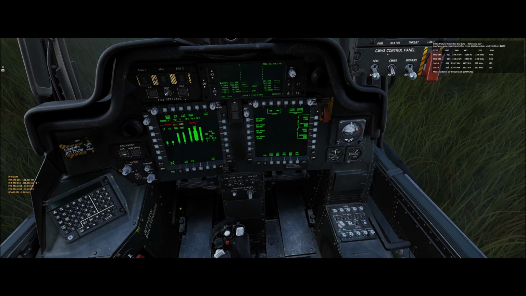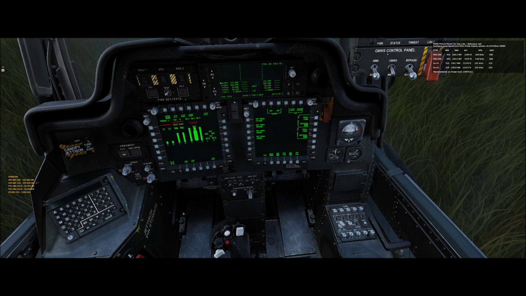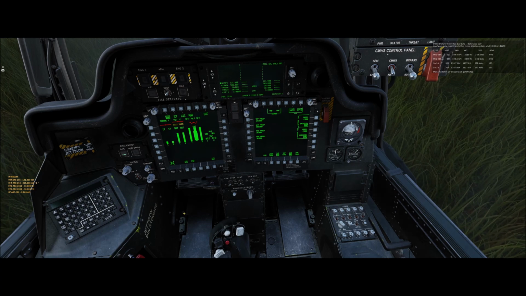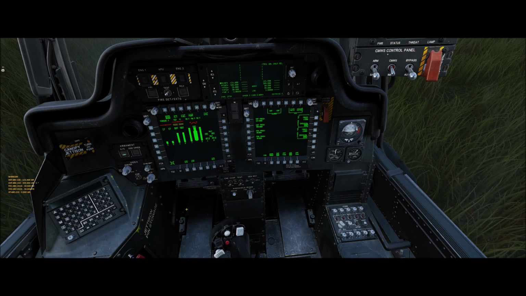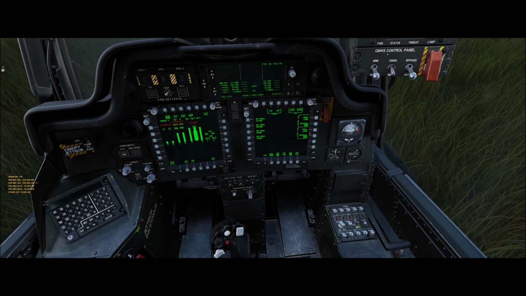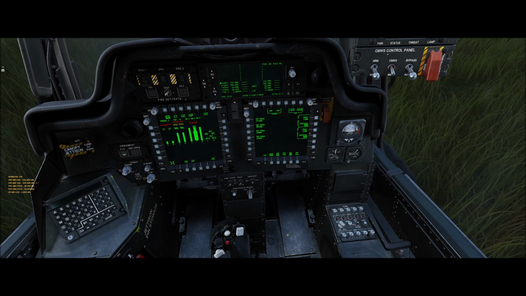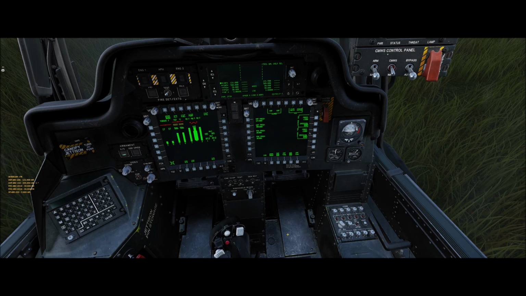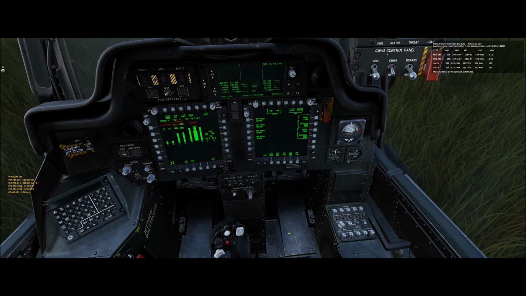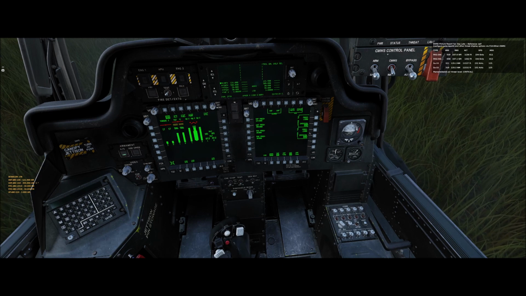That's what we've always been doing in SRS when we communicate over UHF or VHF. You hold the button down, you talk, you let the button up. That will allow you to communicate with the co-pilot gunner, but you have to push and hold. If we move our toggle switch down to Vox, that's voice activated. When we talk, the co-pilot gunner is able to hear us. When we stop talking, the microphone mutes itself so you don't get any outside or cockpit noise. We use that in the real aircraft all the time.